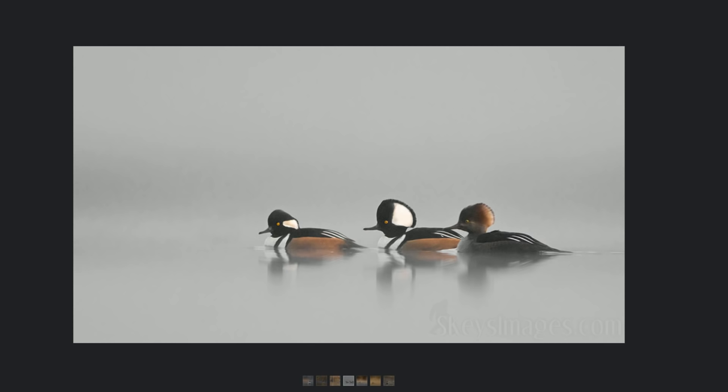I'll get to the question about how to not blow out the whites. I'm going to switch to environment — this was a really foggy day with a lot of mist on the water. I salvaged this image; I couldn't print it big because there's not a lot of detail, and the original was very flat, so I added a lot of contrast back in. But I liked the scene — you've got these really high-contrast ducks against a completely white background with a soft feel to it.